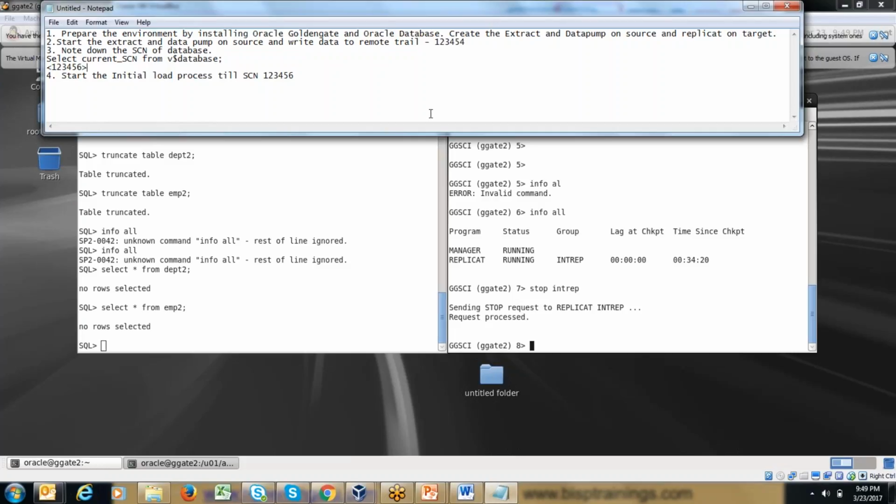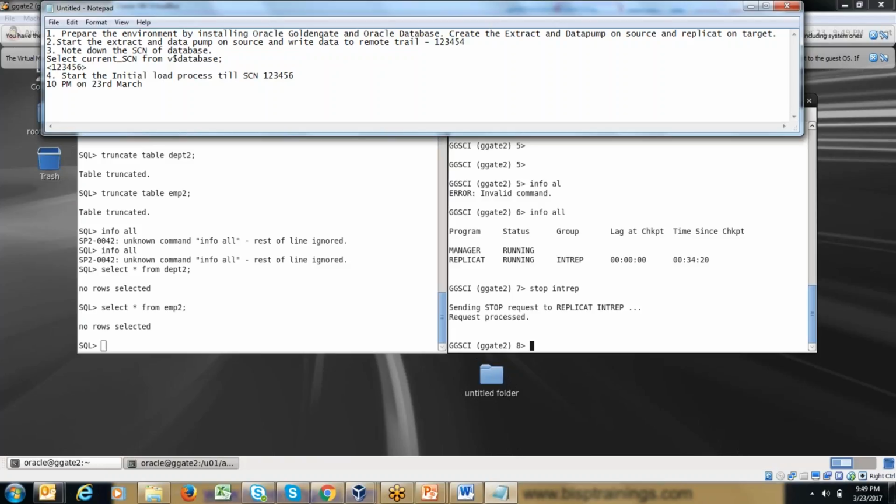As soon as you start the initial load, the next step would be to wait for completion of the initial load. Now suppose you started the initial load at 10 p.m. on 23rd March. It takes 10 hours to complete, as it is 500 GB of data.